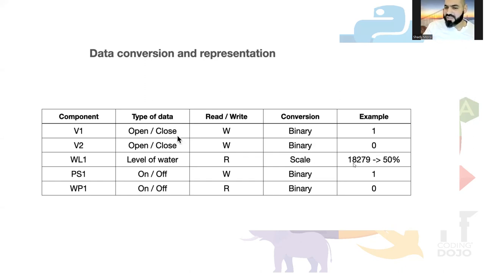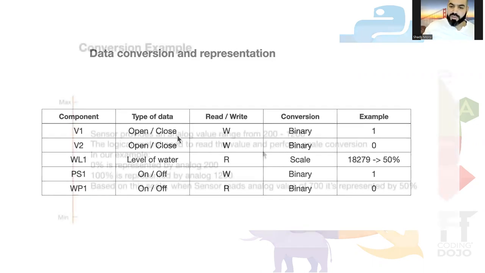So I have, for example, 18,000 liters that represent 50% of my tank being full. One of the things that you need to understand here is that some of the data coming from the sensors, or from the equipment, is ones and zeros. So it's easy for the computer to understand, because it's either there is electricity in this device or no. Some of them are analog. Analog means I'm reading data and I need the computer to really understand what it is all about. So I hope this is also clear.